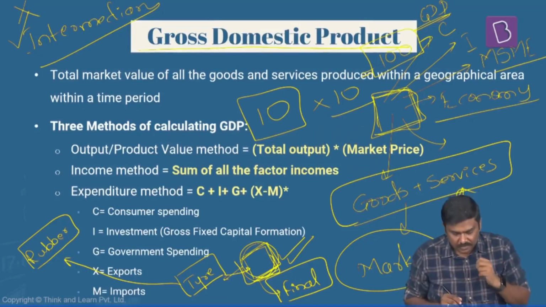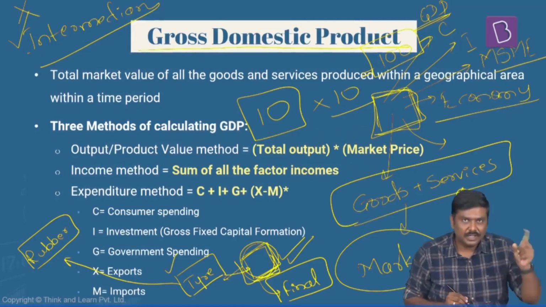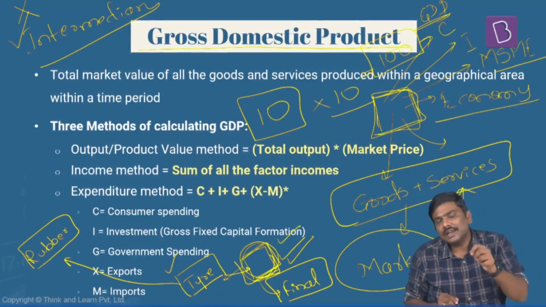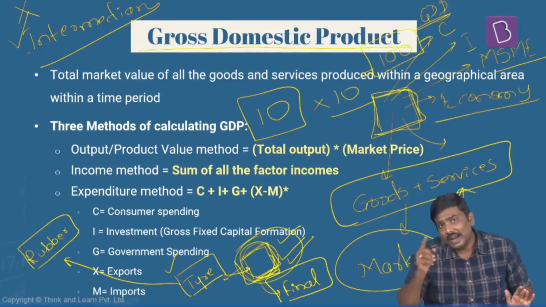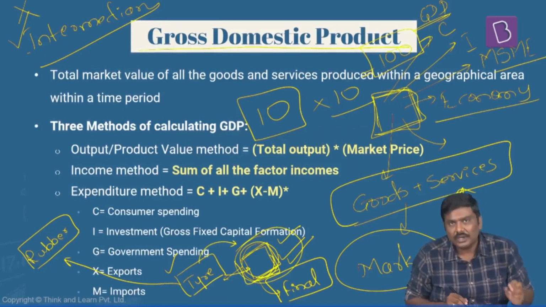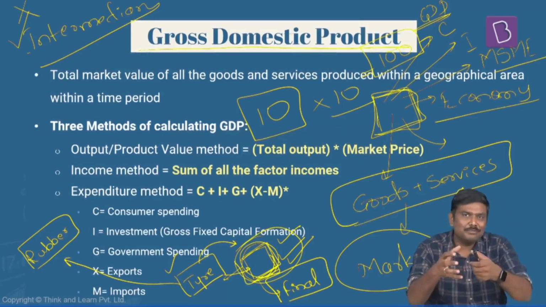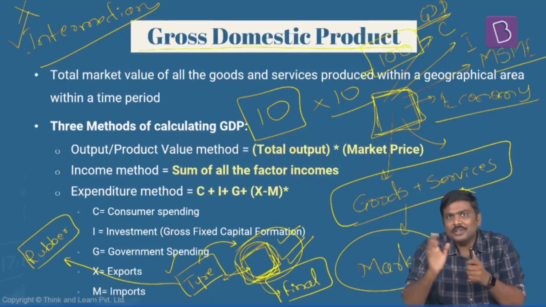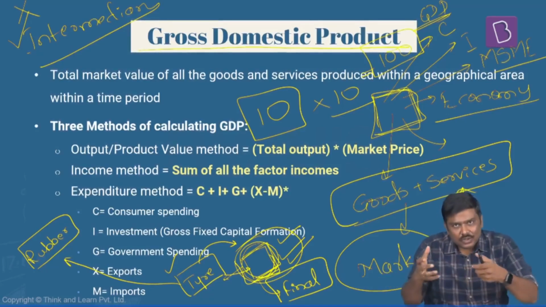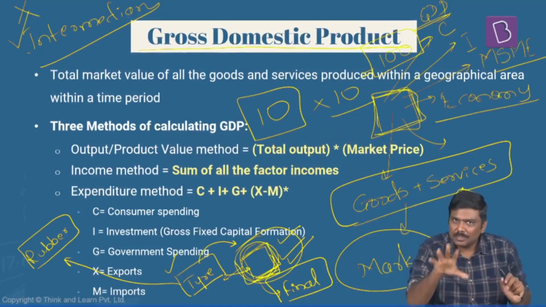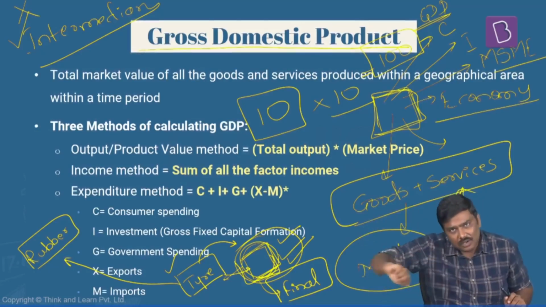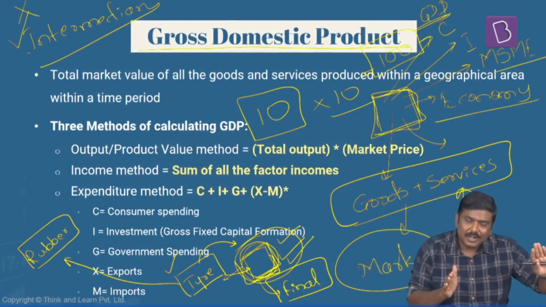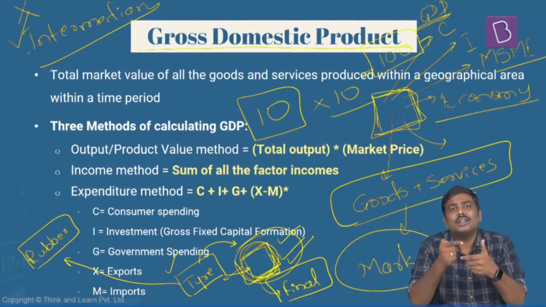In this particular case itself, if I count the market price of the tire, and also count the market price of the car, is it okay if I say that the market price of the car will be arrived after considering the cost or the price of the tire itself? Because obviously when I purchase the car, the tires are components. Tires are already fitted. So when the car is sold to me, whatever the price is, out of this price, the market price of the tires also has been accounted for or has been included. Now if I count the tires separately and the car separately, then that will lead to double counting.